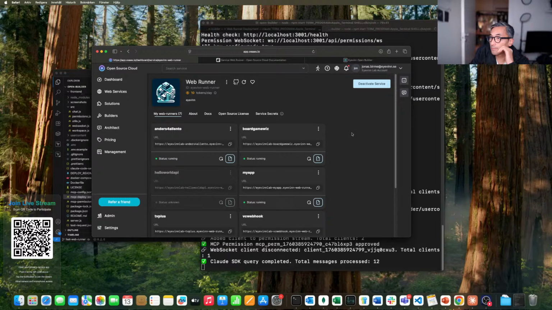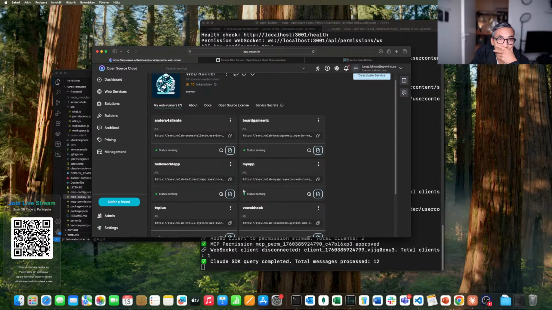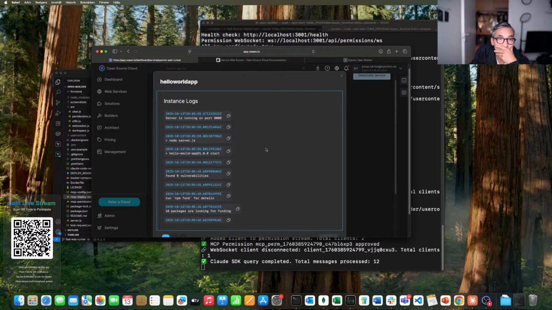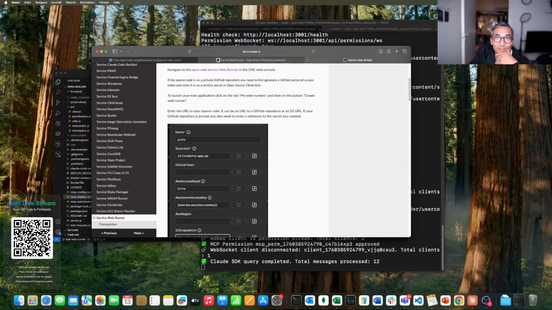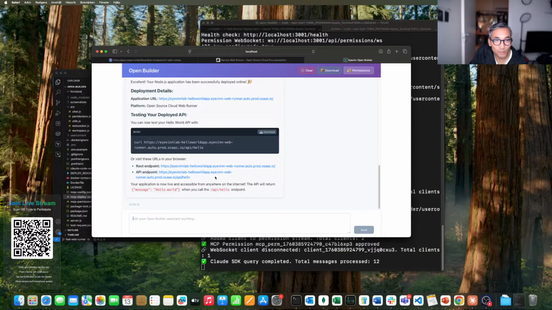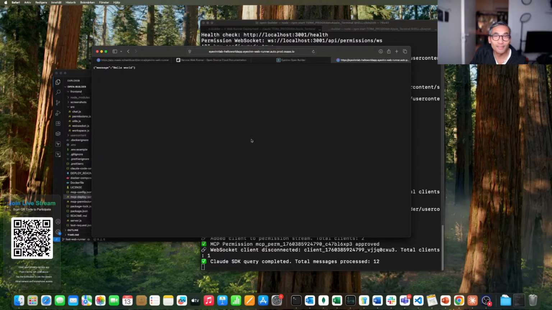A web runner. Now it worked better. Okay, let's see. Root endpoint, API endpoint. Amazing. Okay, so we did that.